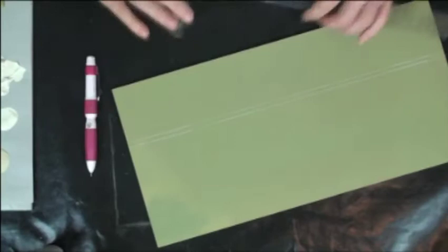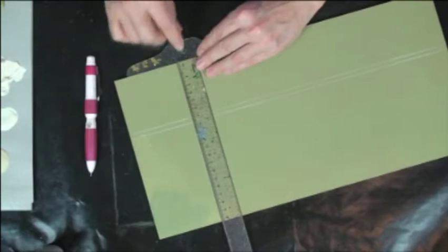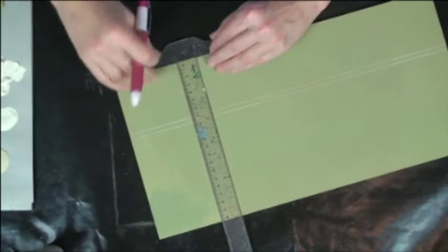When I'm painting my tree, I would just lay this over it and see, oh look, I'm over by a good quarter of an inch at the top here. And I would adjust my tree back to the straight, or on my windows, I would make sure that I always had a T-square and put my windows on that way. That way, whoops, you won't have to hang your picture on your wall crooked.